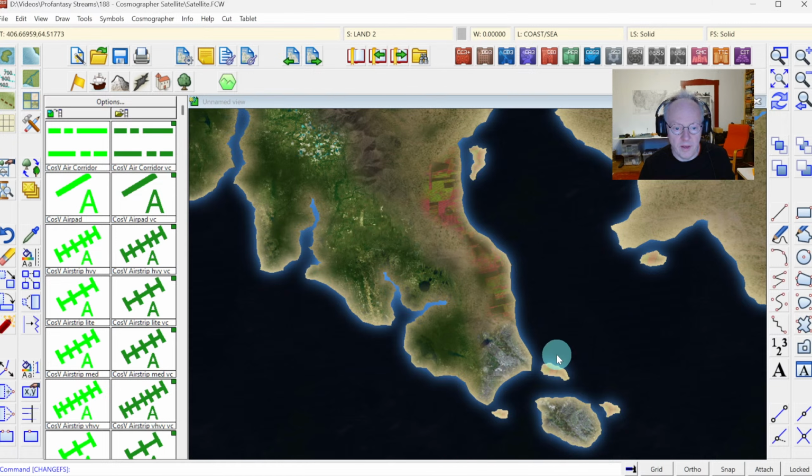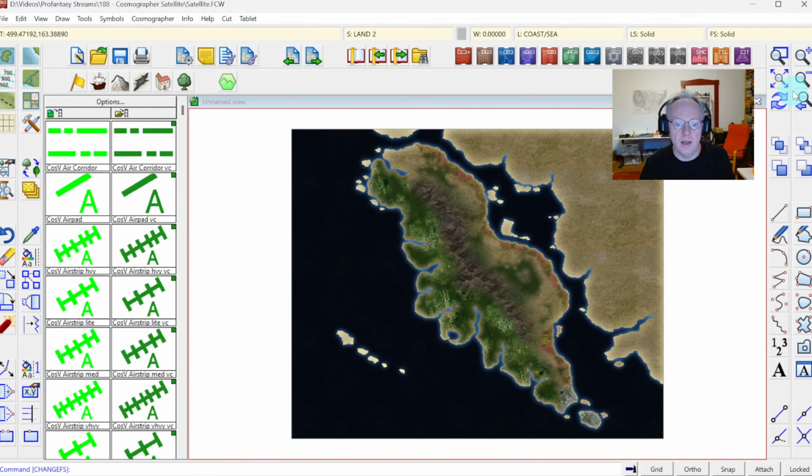There we go. And as you can see, the edge fade effect and the inner glow of the coastline does make it not appear as strong as perhaps, but it's working nicely enough.